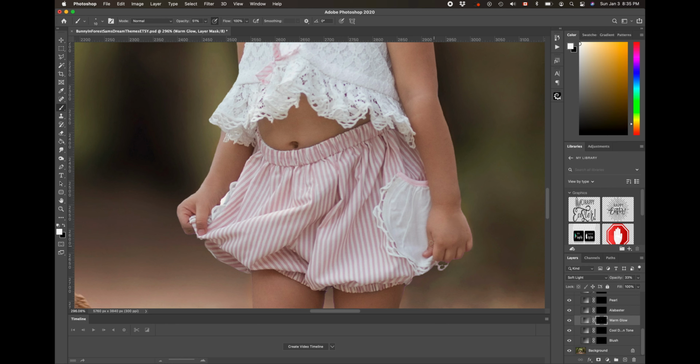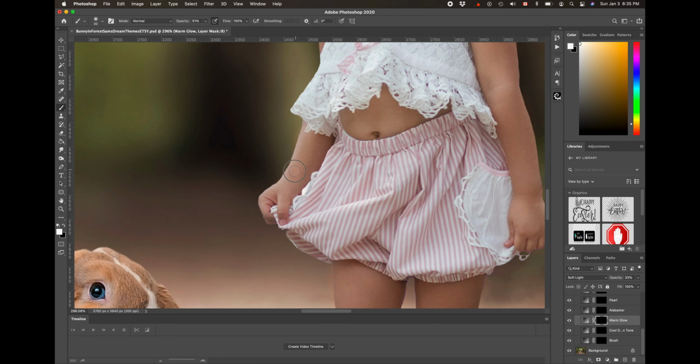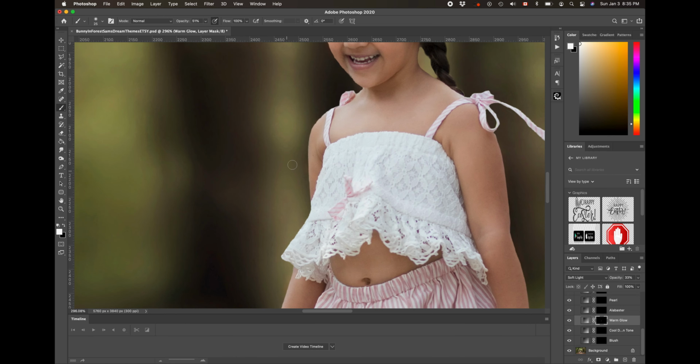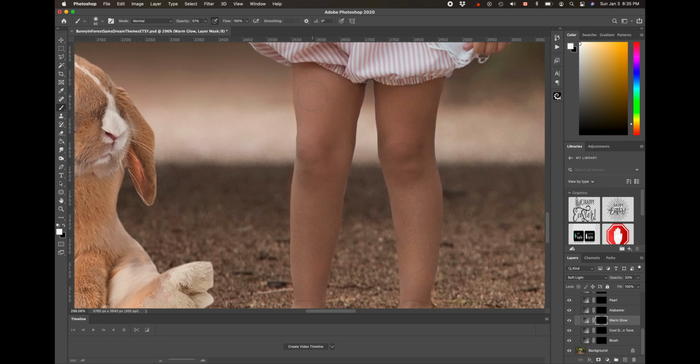We will do more with what's called dodging and burning later, making things lighter and darker to give a little bit of oomph. But right now, this is just kind of the first one.